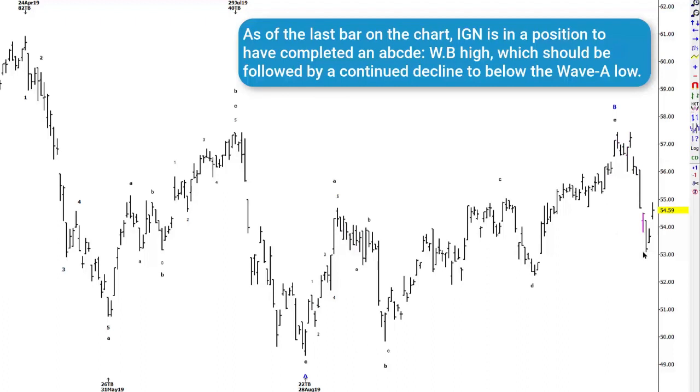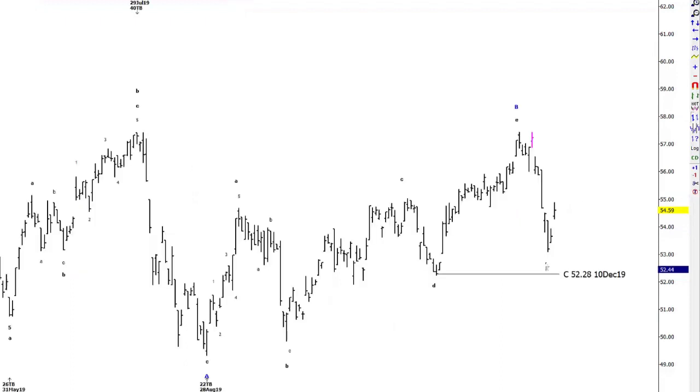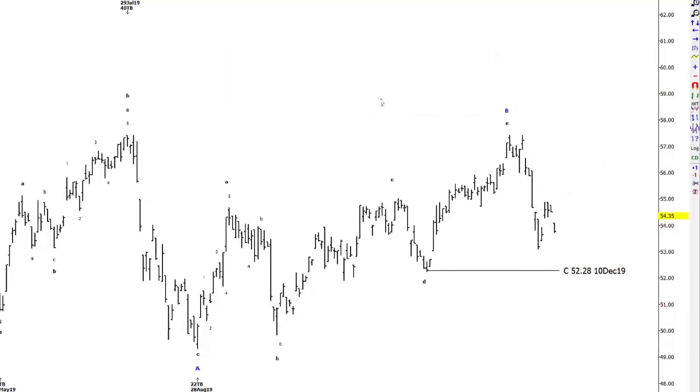Well, an impulsive decline. So far, it looks like that. 1, 2, 3, maybe 4 and 5. It's not finished yet, but a confirming signal would be a close below what I've got labeled a wave D closing low. And of course, if it continued higher, then we would have to look at this as some kind of even more complex correction, because the one thing this should not be is part of an impulsive bull trend. That's what it shouldn't be. So let's continue to add some data on here.